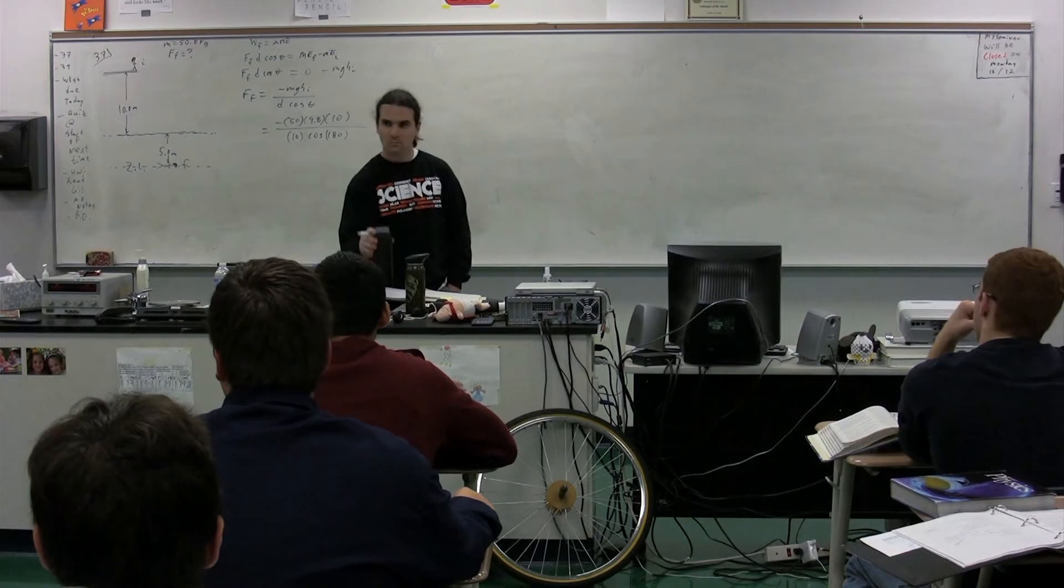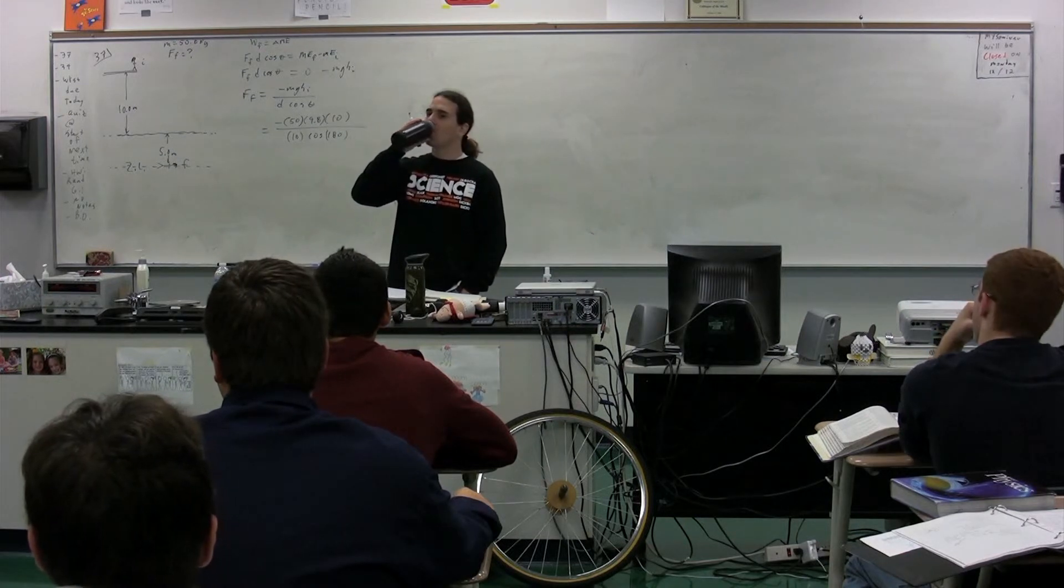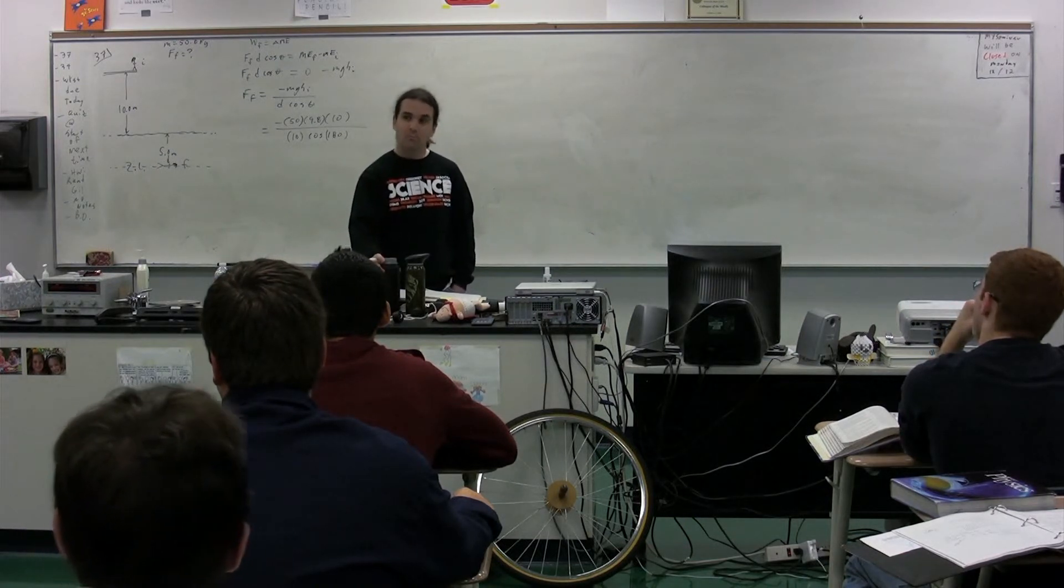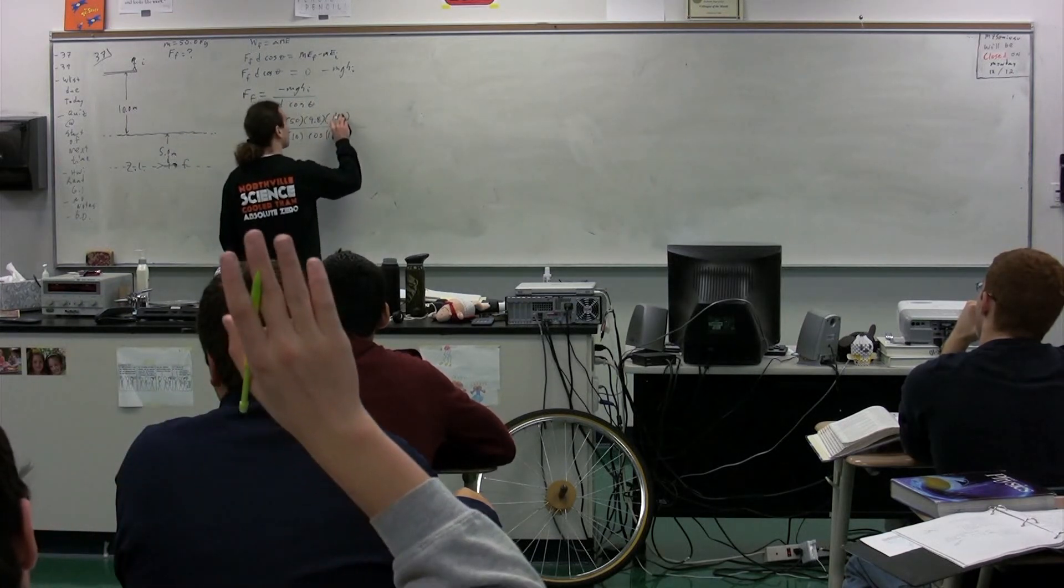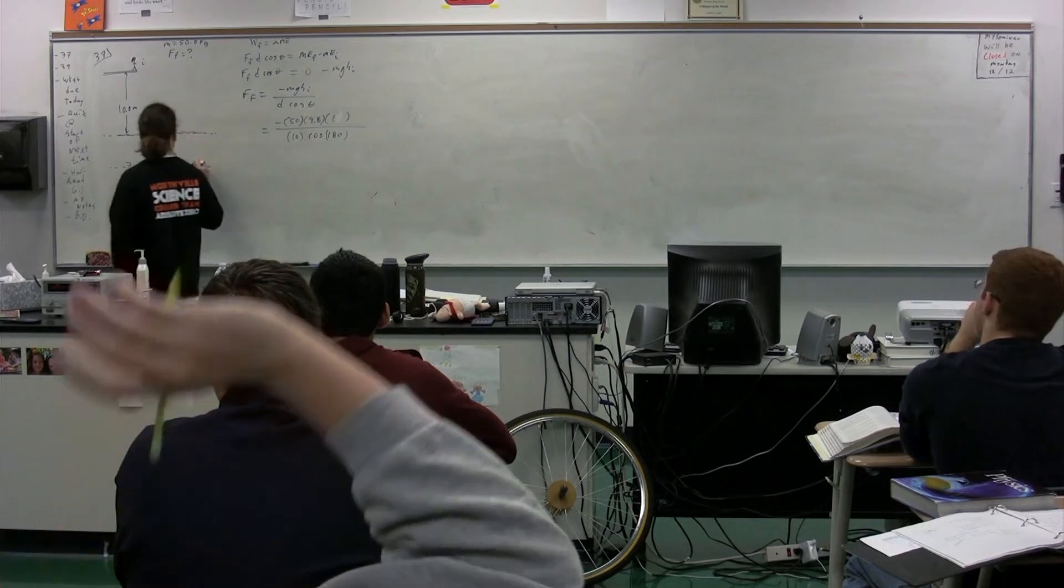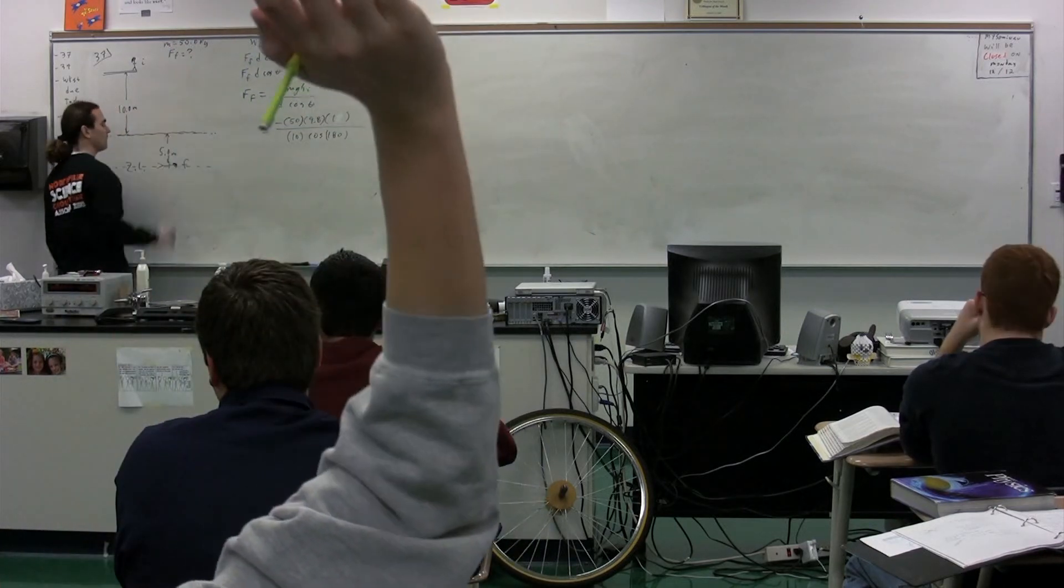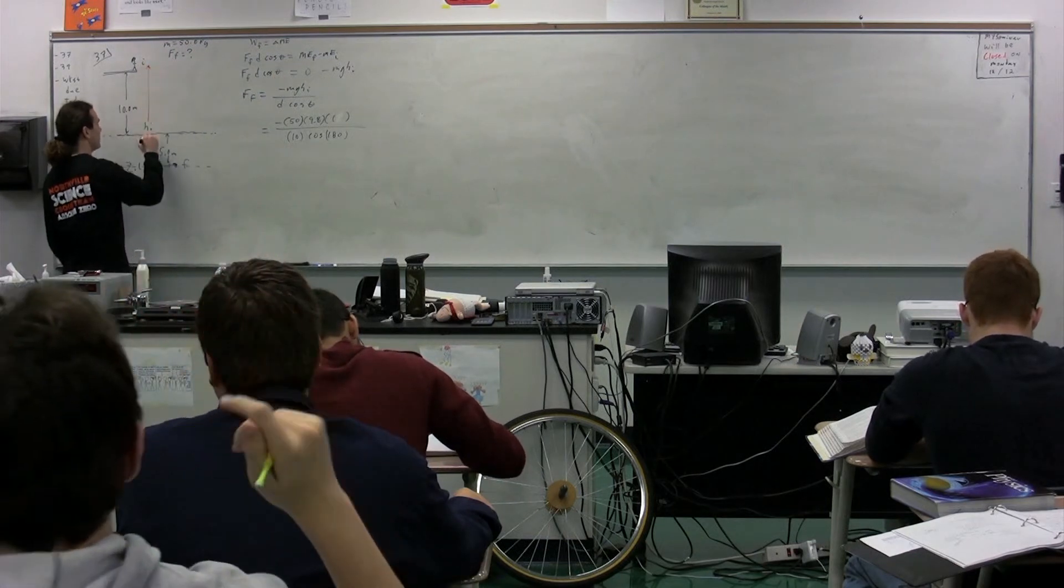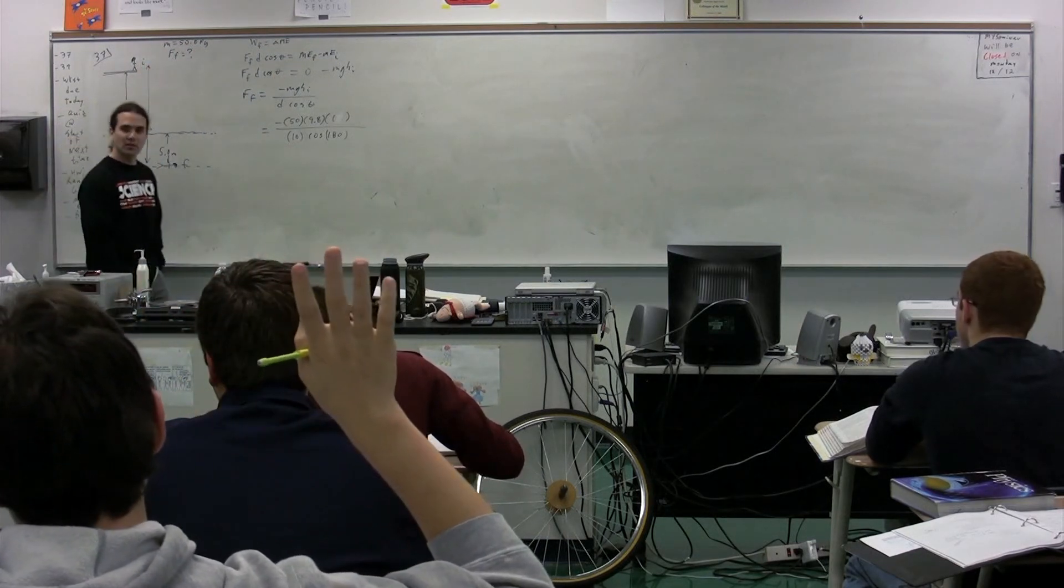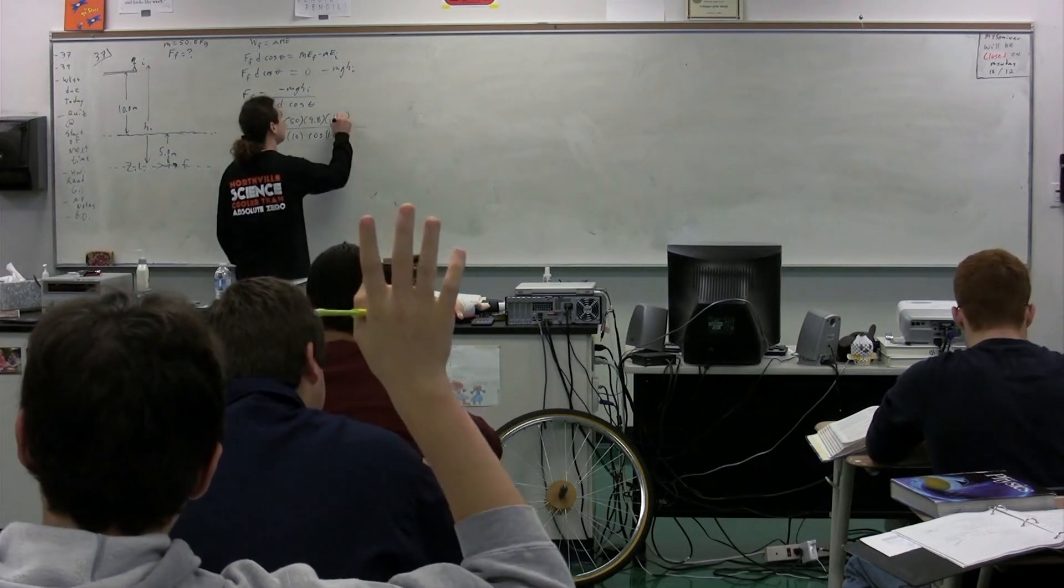I was just going to say that the height initial should be 15. Why is the height initial 15? Because there's 5 between the water and the zero line, and it's 10 between the board and the water. Height initial is the distance from the initial point to the zero line, which is going to be the 10 plus the 5, which is 15.